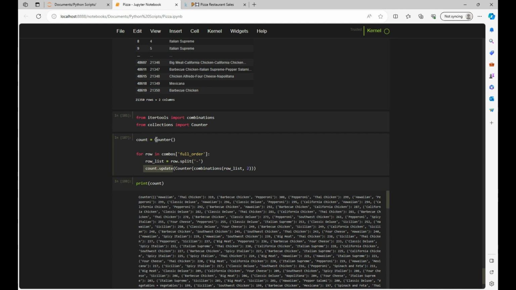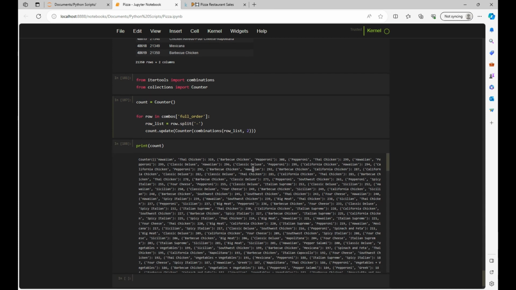First of all, we created a counter object, and each time we iterate through a new row, this count update updates this counter object once again. So we add additional pizzas into that list, and we keep adding them for as long as we have new rows. And that's how we ended up with this combo count.